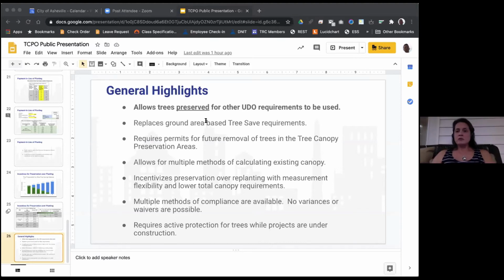I want to go back to Jeffrey's comment earlier about the net loss not addressing spatially explicit areas, who gets the tree canopy and who doesn't. That is something that GreenWorks is looking at as a whole. We're identifying priority areas based on demographics and vulnerability to the effects of extreme heat, and areas that have low tree canopy and a high population of individuals over 65 who are in a lower income bracket. So not just looking at where there are no trees and canopy is needed, but who needs the canopy the most, and prioritizing tree planting in that way.